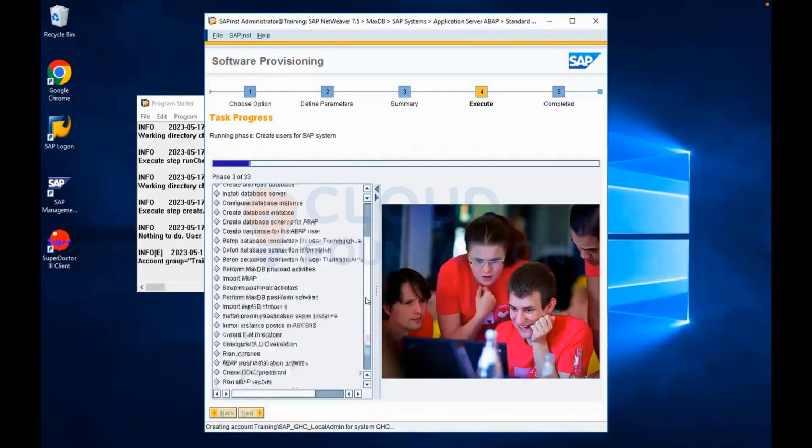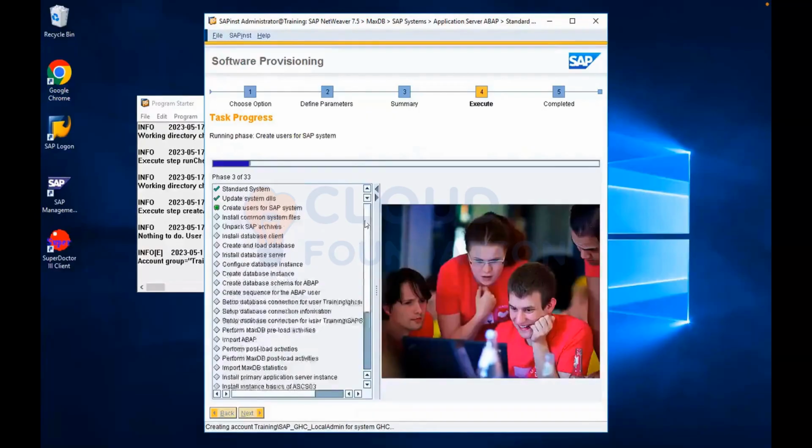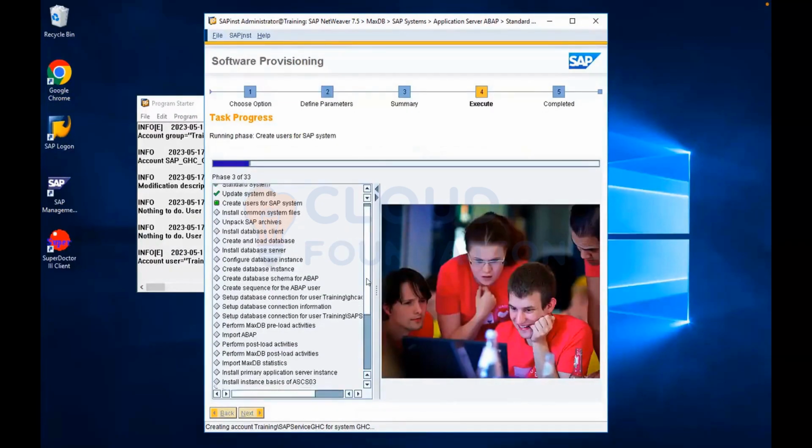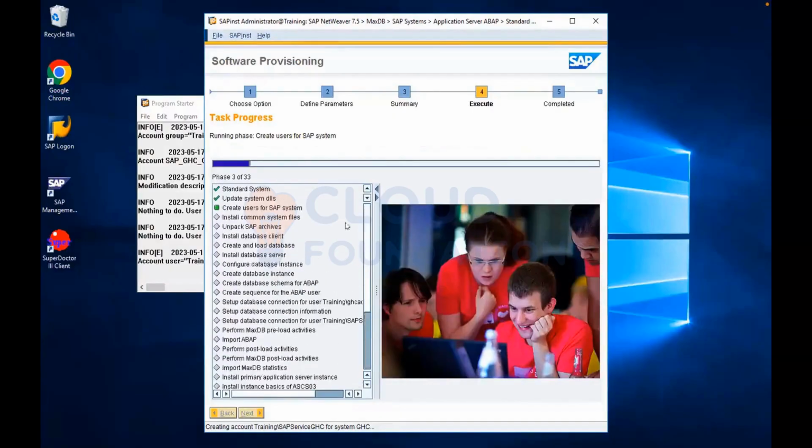Now the installation process has started. Let's see how much time it will take. It is going to install, create the user, and install everything. The process got started, and we don't have to do anything. We just have to monitor whether we get stuck at any step. Then we can check the log file; the log location will be given to us there. We can check the log if anything is missing.